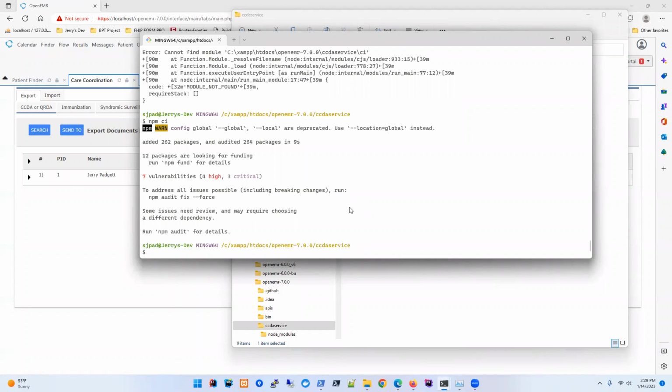And generally it runs and works great. What happens though is that when you install OpenEMR, either a new install or an update, our release package is set usually for what we build on, which has been in the past 16.13 version of Node. 16 went up to 16.16, and then I think it jumped to 17.